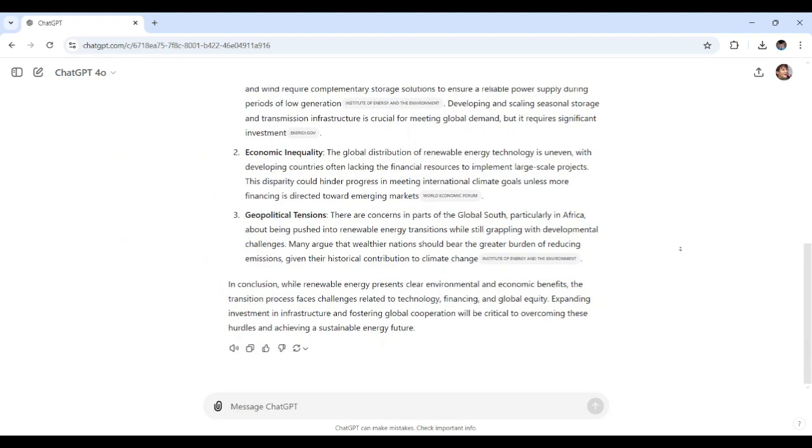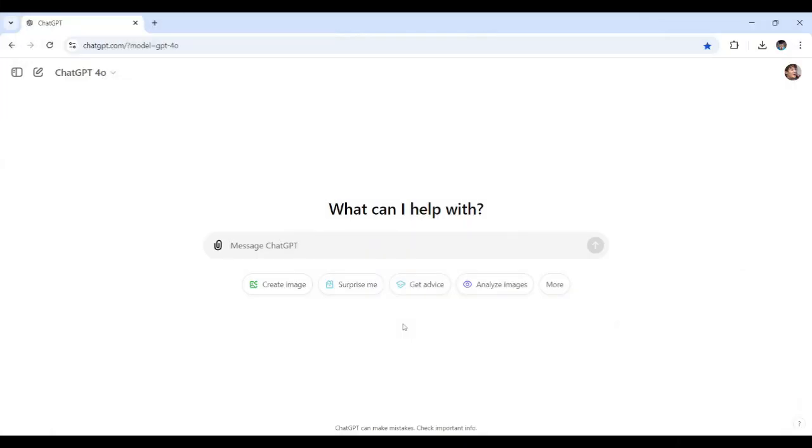Now that we've gathered diverse viewpoints and a wealth of information, it's time to organize everything into something manageable. This is where things can get overwhelming. How do you take all that data and synthesize it into clear, concise sections? Thankfully, ChatGPT can help by summarizing large amounts of information and even suggesting how to structure your findings.